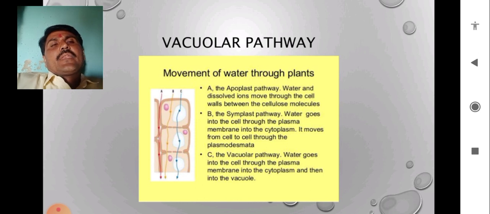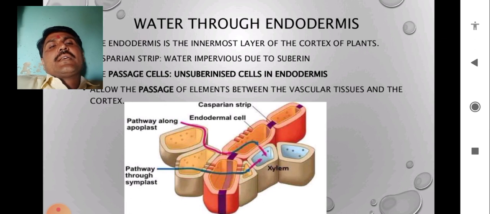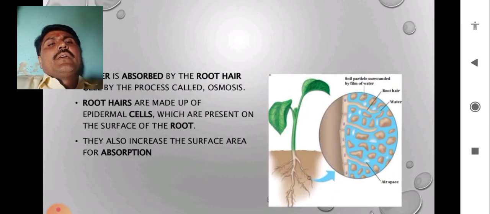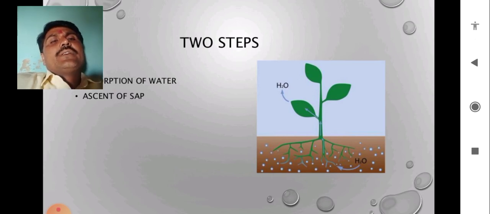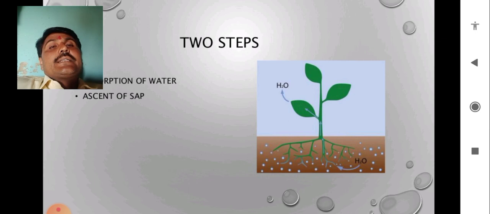Friends, we have studied the different types of pathway in the ascent of sap, active and passive pathway, that is, the pathway of apoplast as well as the pathway through symplast. Today we have overlooked the structure, that is, the absorption of water and ascent of sap. This was an introduction to the process of transport of water by the various ways and the various modes. The rest of this unit we will study in our next video.